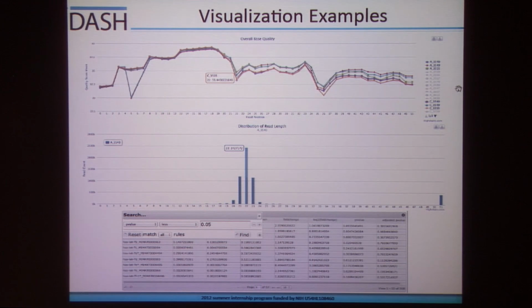So it overlays the base quality of different patients. You're allowed to pick and choose which lines you'd like to see, so you can compare acute versus convalescent patients, as well as hover over the points in order to see specific data. Also, this is another example of a distribution of read length. There's one graph per patient, but this is another anomaly detection in order to make sure that the data that the researchers inputted does work, because they should see a peak at 22.